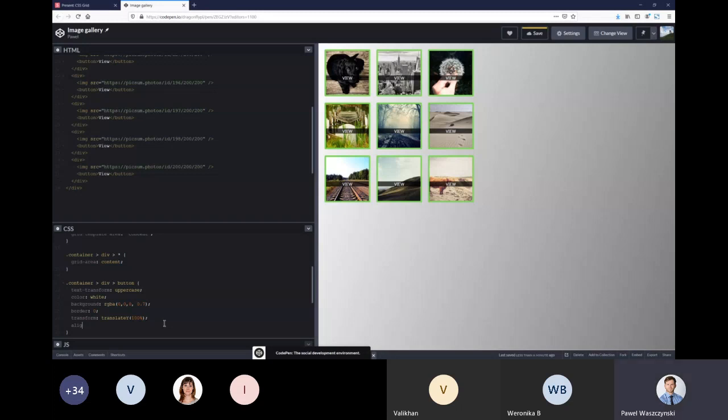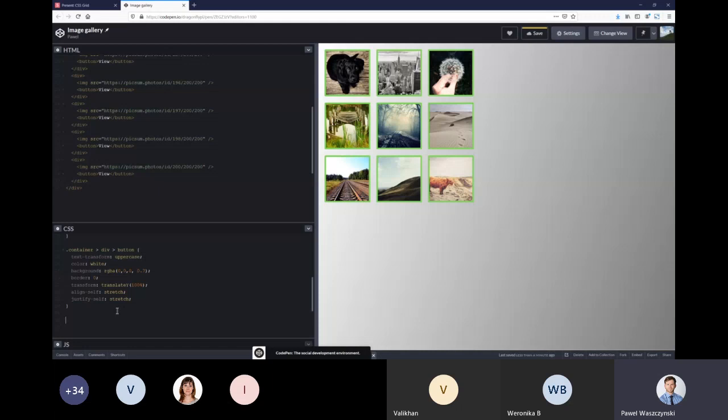So the button is outside. Now we need an effect that if we hover over the image, then we will show the button. So container, direct child, hover, hover button, and we want to say transform, translate.